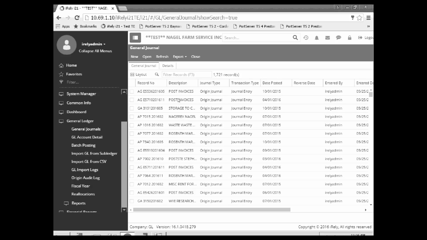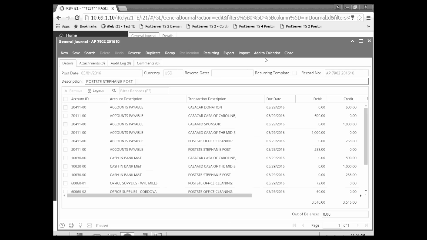Right. And so, going back here to viewing the journal entries, we're back on the general journal tab, which is our header information. If we found a journal entry, let's just say we want this AP7902, I double-clicked it. That's how I generally do it. That's one of the two ways we can open it up.